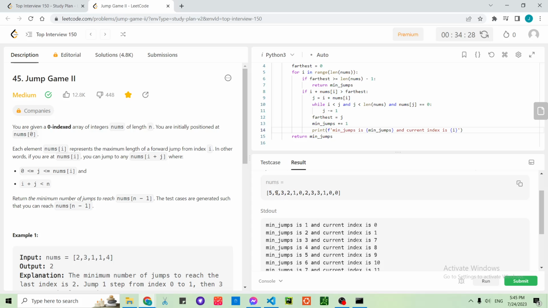Seven. That's 7. When it's there, min jumps is 3. 8.